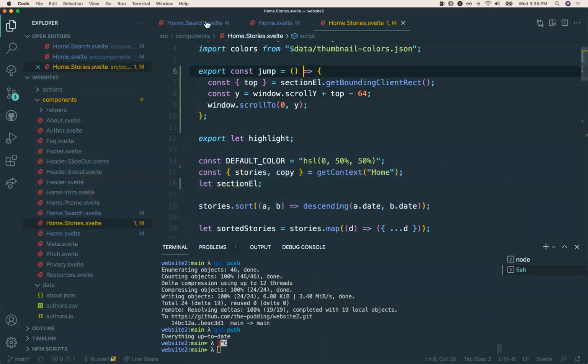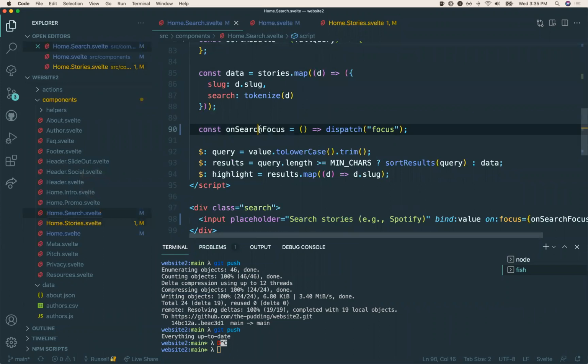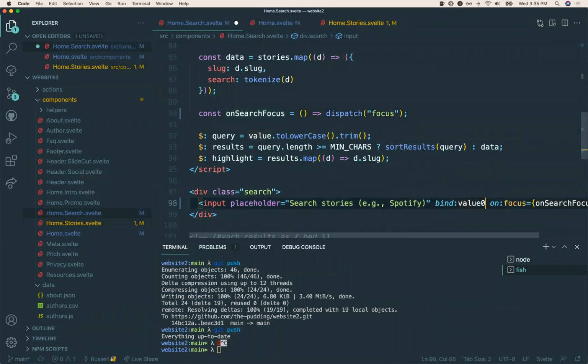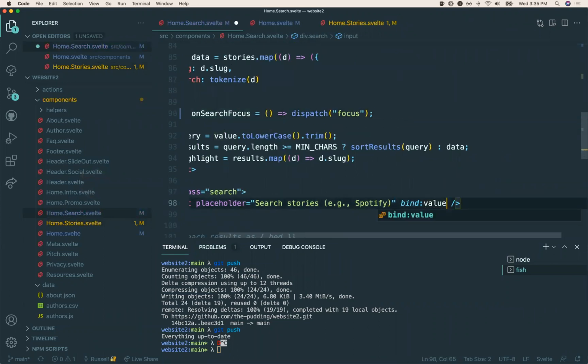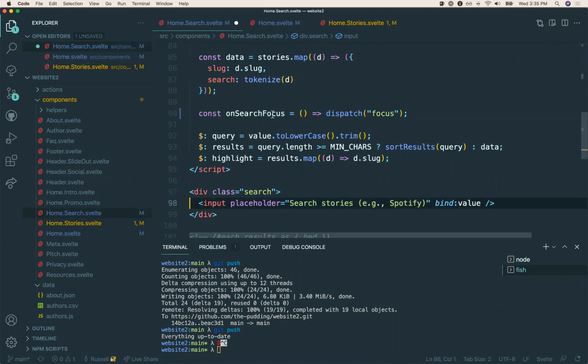I'm going to do that on search instead of on focus. We'll do it whenever, I guess highlight changes. Oh, whenever query.